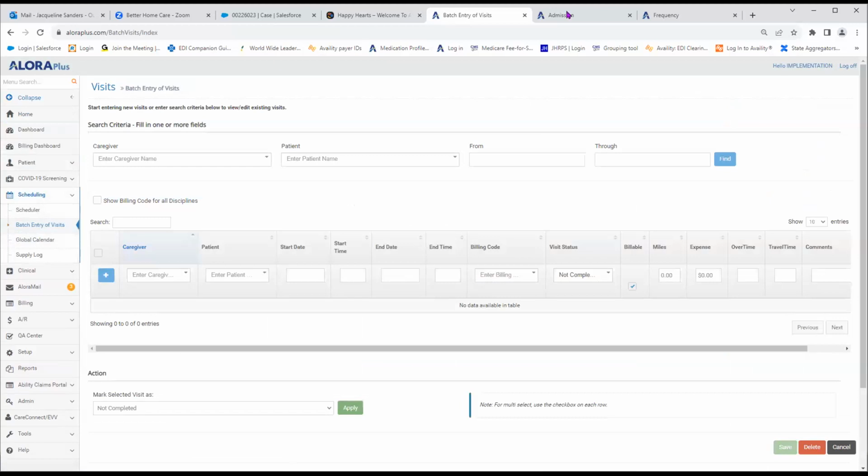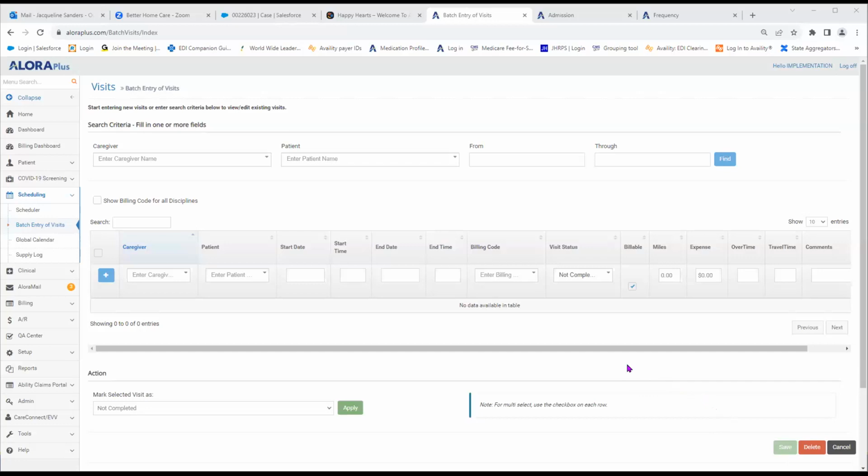Quick question. I tried creating the single visit with the batch entry like you just showed, and I'm looking at Monday the 30th and it's not showing up, even though I just made it with the batch entry. I hit the save button. They're all in red. I don't know why. Let me refresh. Okay, I'm going to try it again real quick.